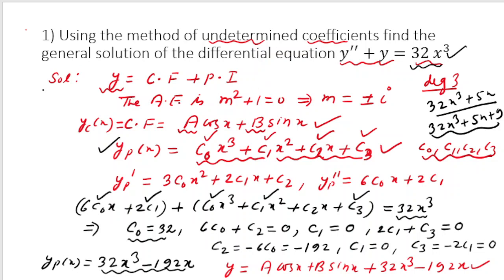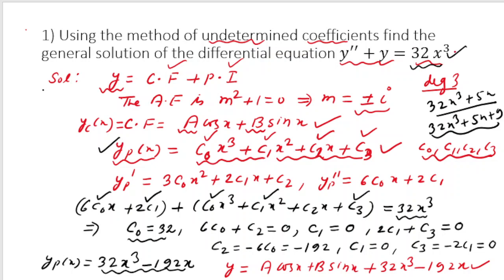So let me quickly repeat the process. The process is that to find the general solution, you write CF plus PI, which we do in all kinds of problems. How to find the CF, there is also no confusion. And once we write the CF, the next task is to find the PI. To find the PI, we start with a trial solution. How do we write the trial solution?